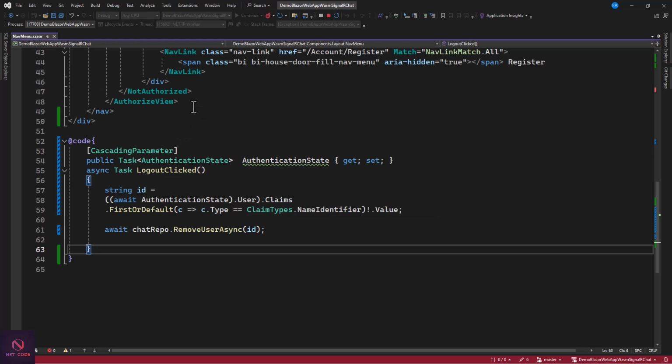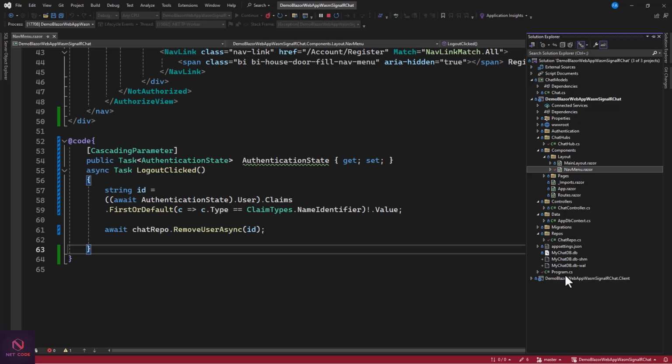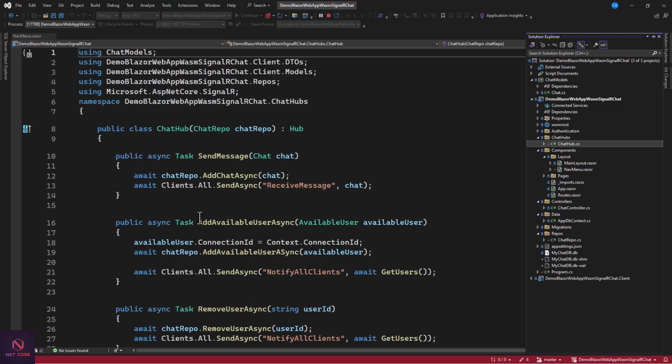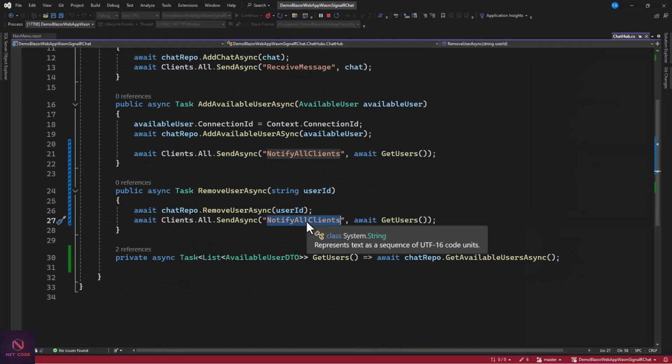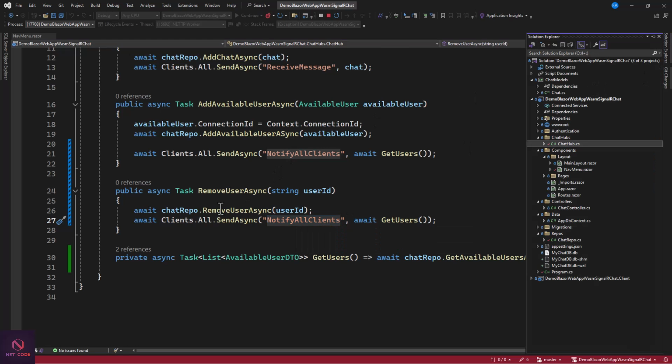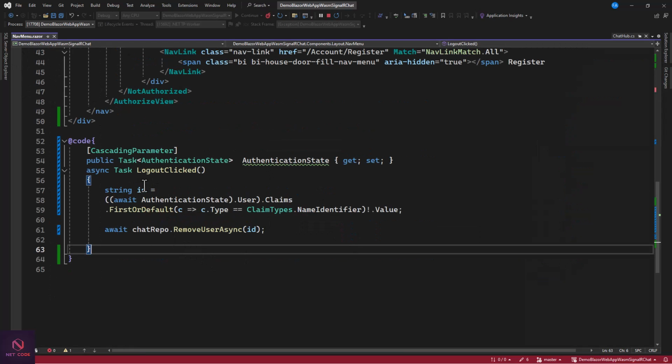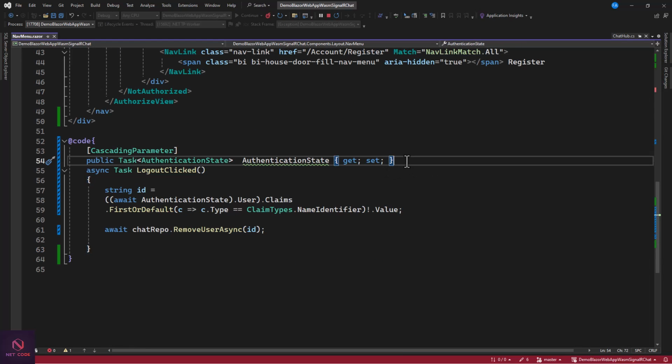Okay, so that's all. When you go to the hub, we've done it in there. So we notify all clients that, hey, something has happened and one is gone. So please do render. It gets a list and I'll pass it on to this method. But the issue is, how do you subscribe to this notify client method? That's the reason why we need to create a hub connection in the nav menu and also subscribe to this.